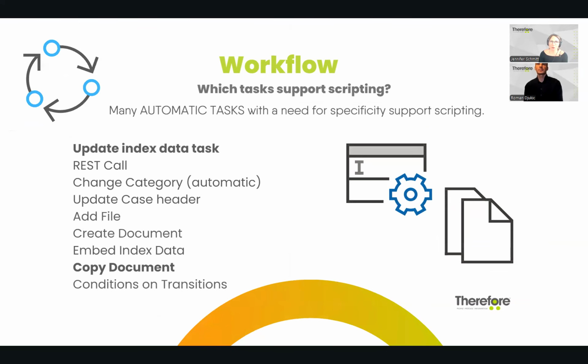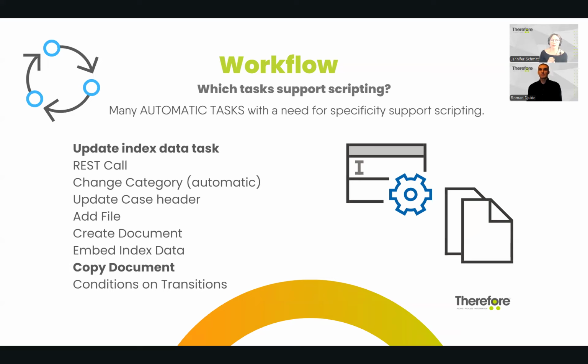Great. So let's move on to workflow now. We have a lot to cover, and I don't want to go over time. So with workflow, as you guys know, a workflow is comprised of a lot of individual workflow tasks. And therefore, we have two main types of workflow tasks: manual tasks, which require human intervention, and automatic tasks. Most of the automatic tasks support scripting, because you will want to be able to give more information so it can independently make a decision about what actions to take, right? For a manual task, a human needs to make that decision, so there's no need to add scripting.